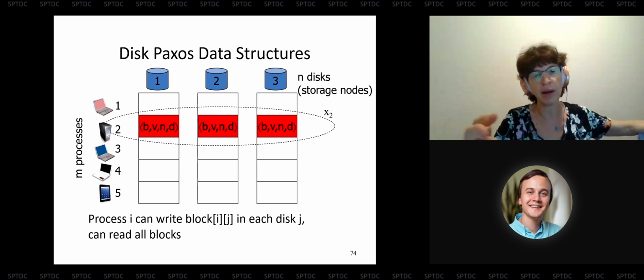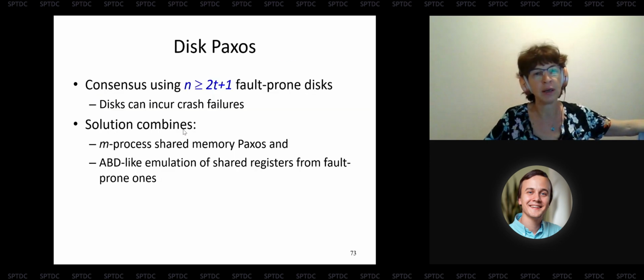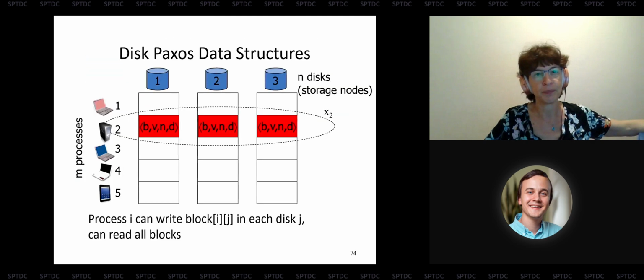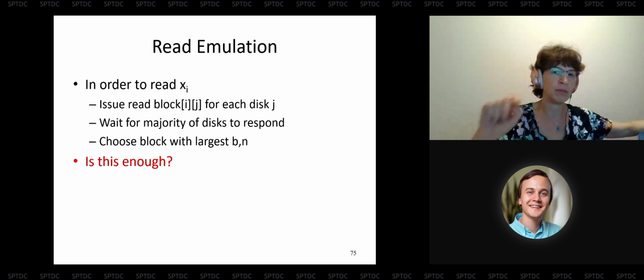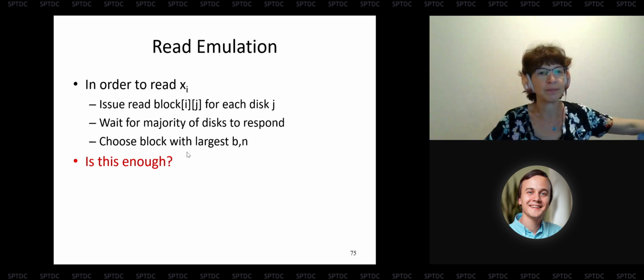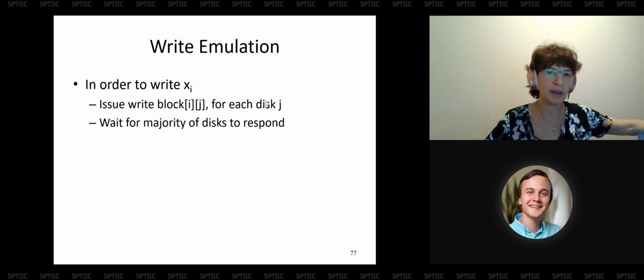So when I put it all together, the clients go, when shared memory Paxos tells client 2 you have to write B, you have to change B because you want to start a new ballot, then what it does is really this. Sorry, it is this. Okay, that's how it writes. That implements the write in shared memory Paxos. That's an ABD-like emulation of the read, and that is the write. It needs to write its ballot. That's an ABD-like emulation of the write.